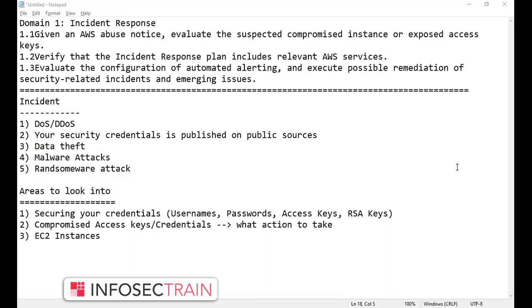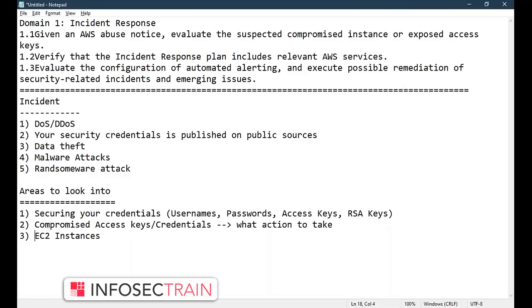And for Nikhil, what we do is a process called RCA, root cause analysis. That means how this infection happened. It is not the big thing to mitigate the attack, but still we must do an RCA, root cause analysis, to make sure how the attack happened and how to prevent the attack in future. Exactly. So you must know how to deal with compromised instances.